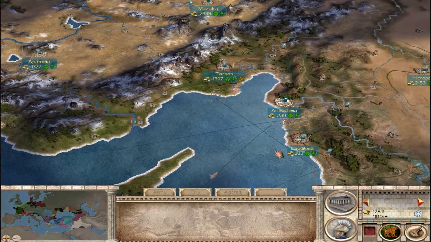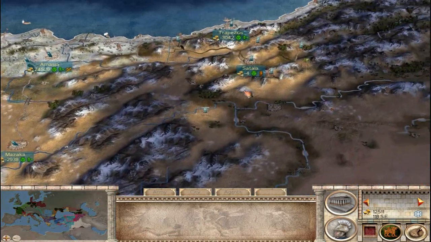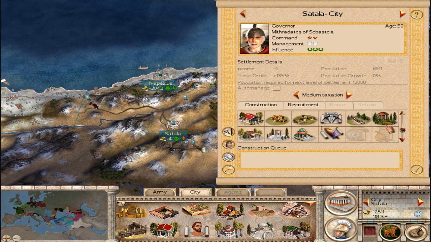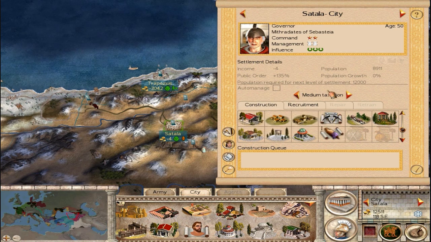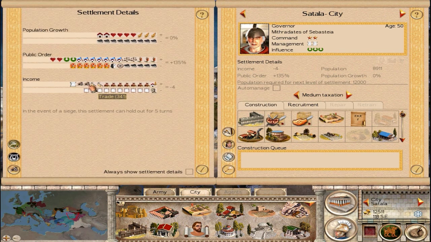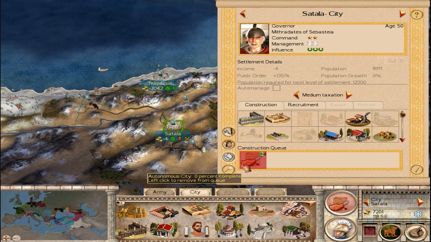Okay, now to finish spending our money. Satala and Trapezus will definitely build something. And Satala just really doesn't seem like it wants to get much happier. Let's go ahead and... How much money are we making from them? Not much. Let's go ahead and just make them an autonomous city. That'll make them much happier. Should.